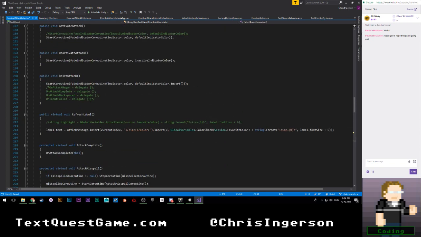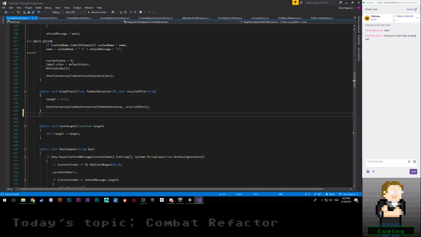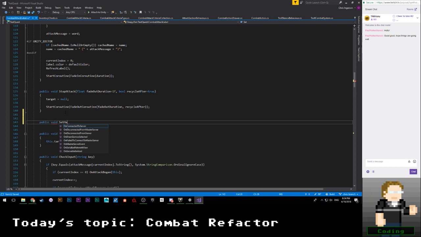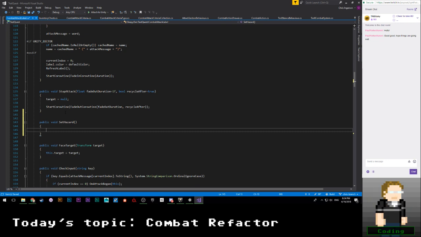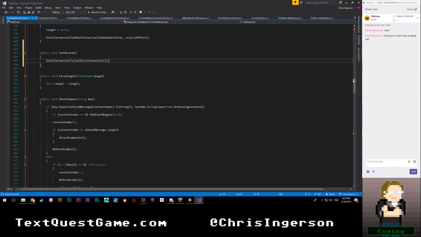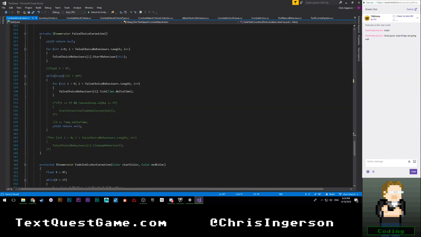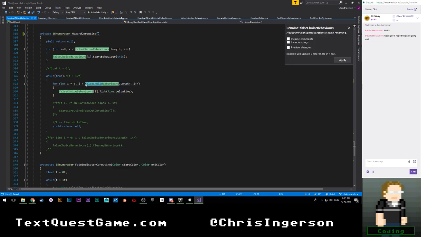I'm going to go ahead and say it's got to be public. So I'm going to call it public void set hazard. There we are. And for that, we're simply going to call start coroutine false choice coroutine. I guess we'll also actually want to say if false choice behaviors dot length is greater than 0. We'll do that. And also, I'm going to rename that. So instead of false choice coroutine, it is going to be called hazard coroutine. And I guess we'll rename false choice behaviors to hazard behaviors.